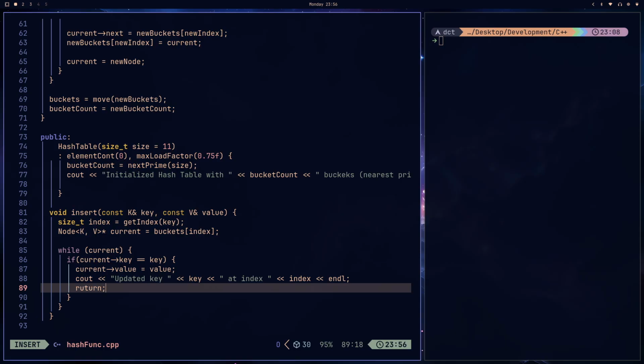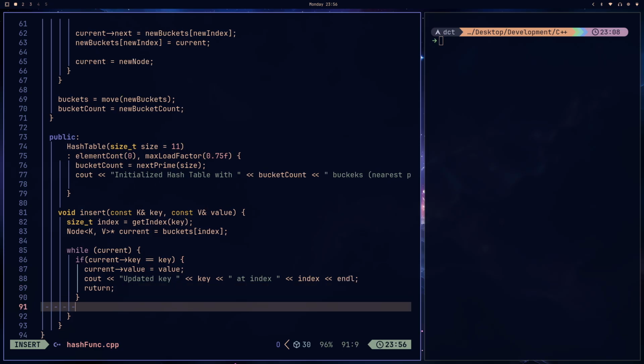Else, current is going to be equal to current next. So here we have searched the chain, and if the key exists, we update it.